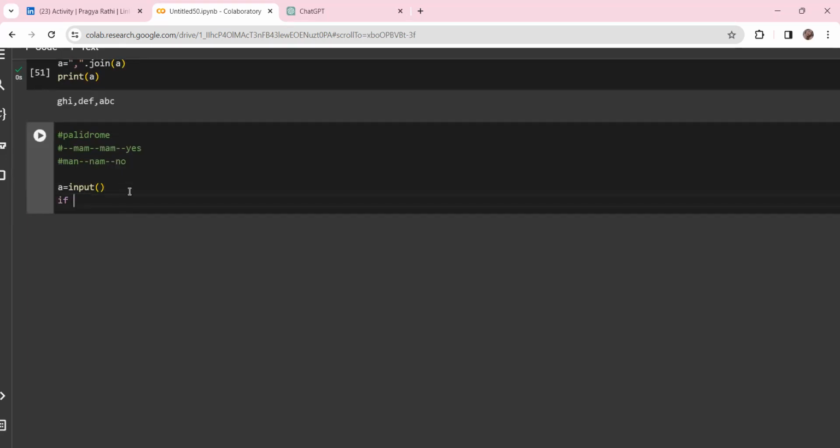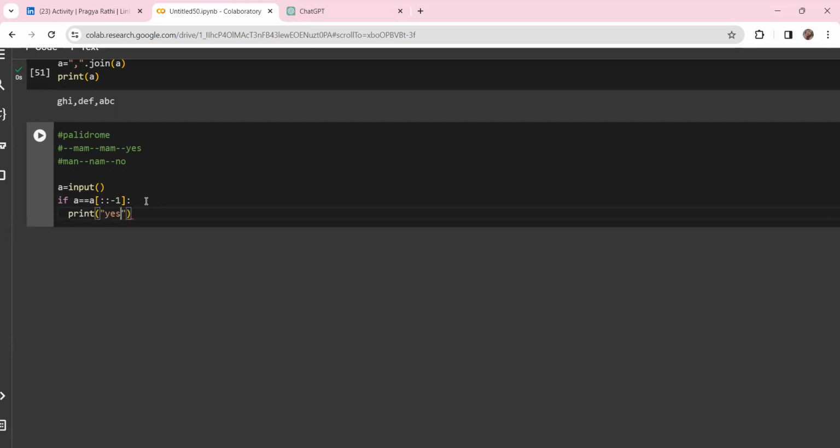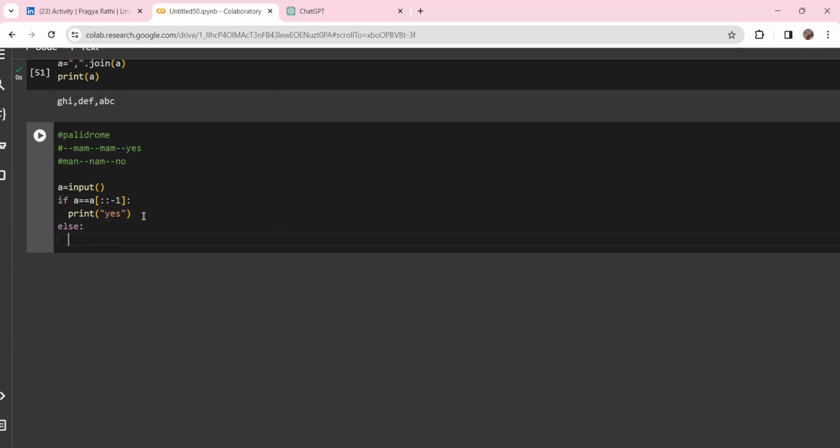If A equals to A reversed, this will give you a reverse string. It's comparing. If my A is equal to my reversed A, then print yes, else print no. So it's a basic method.